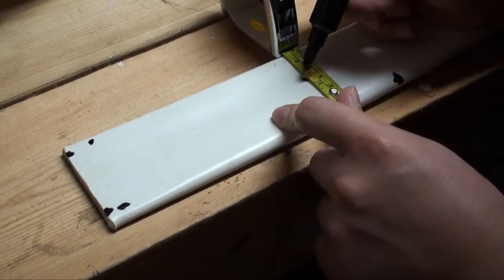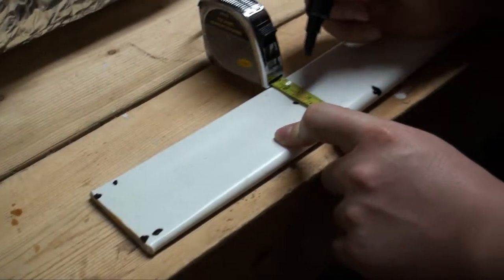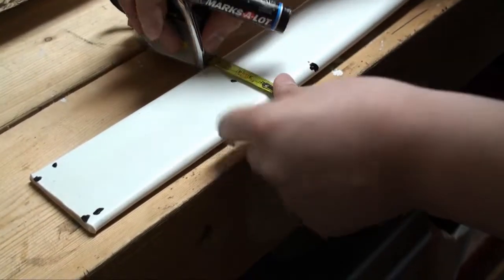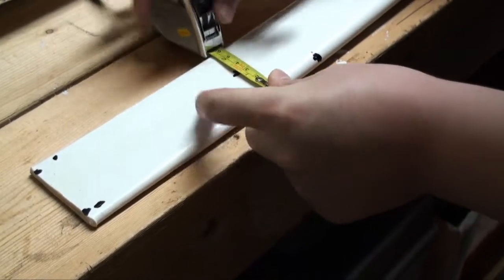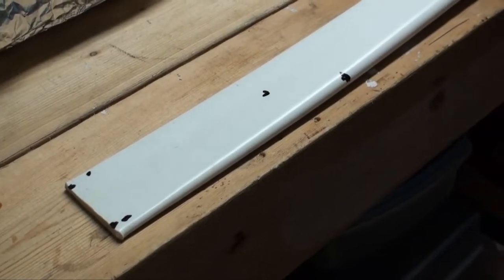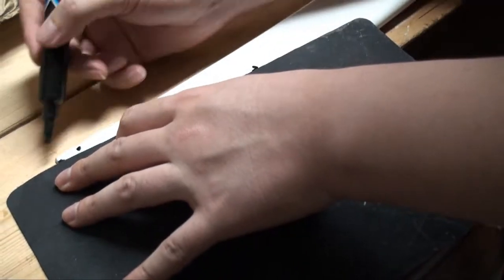Shouldn't you be using a square? Not really. It's not going to fit a square on this anyways. It's what, 2 1/4, so 1 1/8. And then get yourself a straight edge. Or a square. And then just go ahead and mark your V.